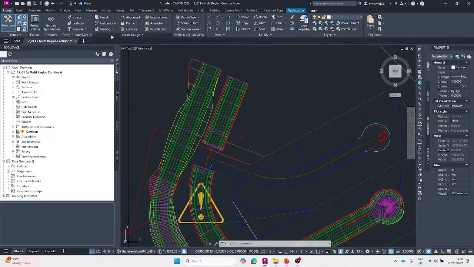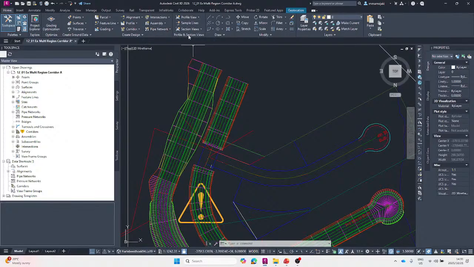And the other thing is you can create design based on grading, parcel or feature lines, or you can design alignments or profiles or corridors or intersection and assembly, as well as pipe networks. So for pipe networks, you can use the pipe network creation tool to actually create them, or you can create pipe networks from objects, or use the pressure network creation tool. You can use it to actually create those types of networks.